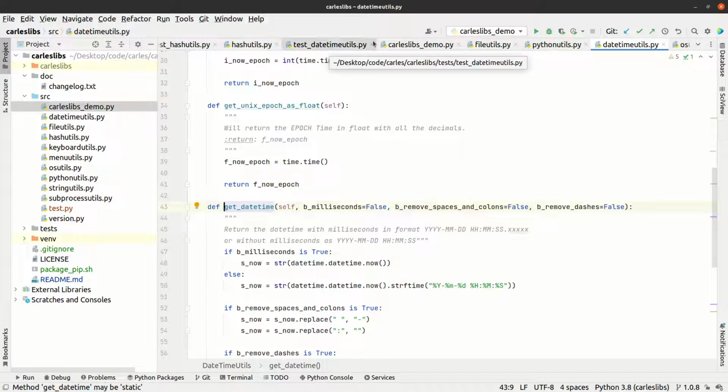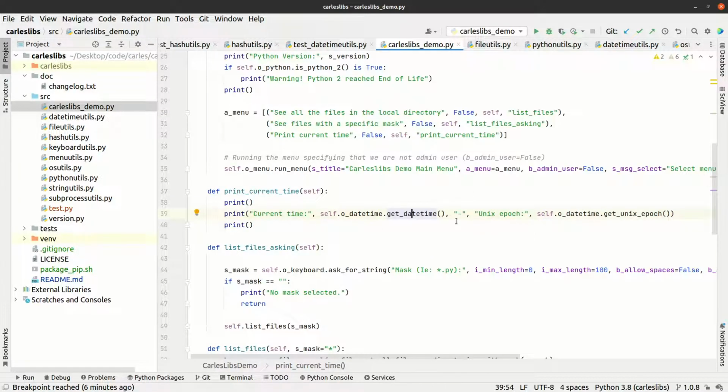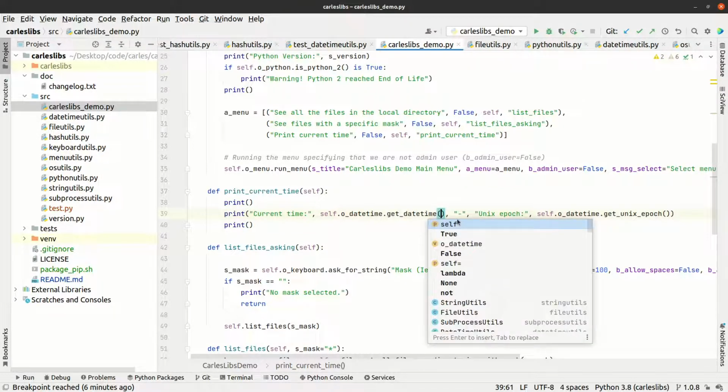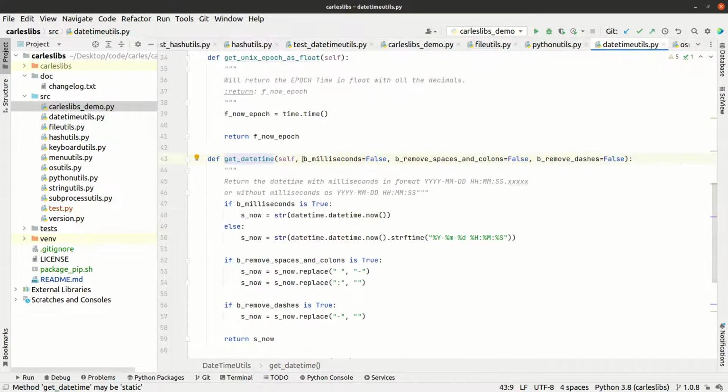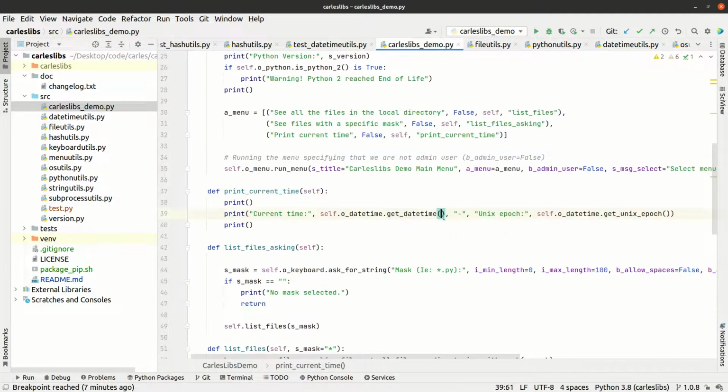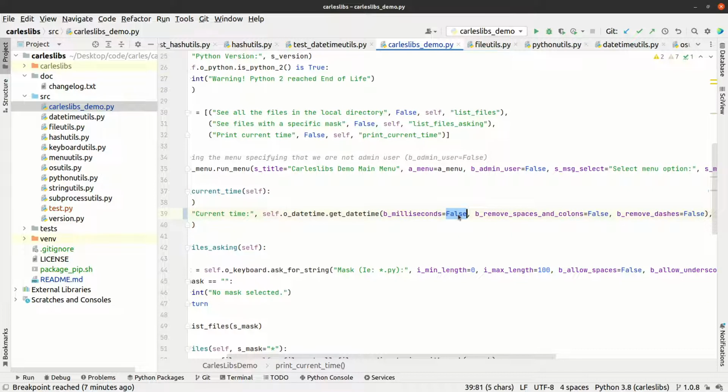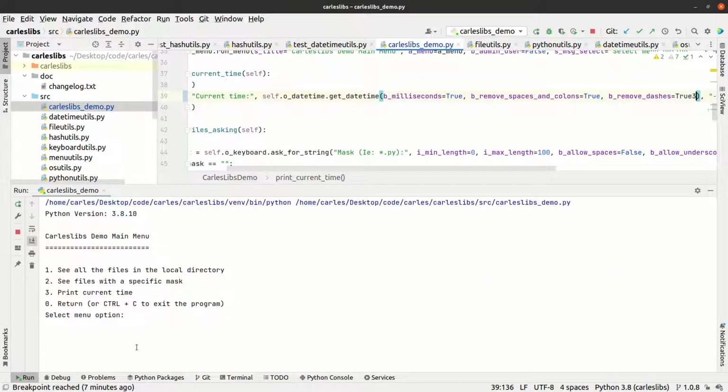So for example, if we wanted to have the milliseconds, and we wanted to have no spaces and colons, and we wanted to have no dashes, so that will be like that.